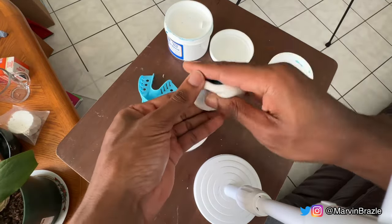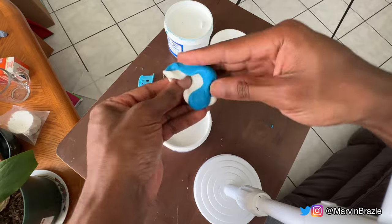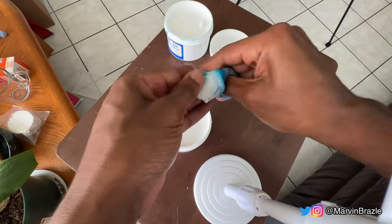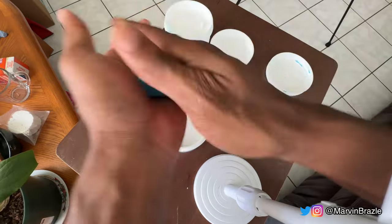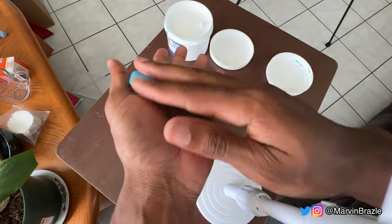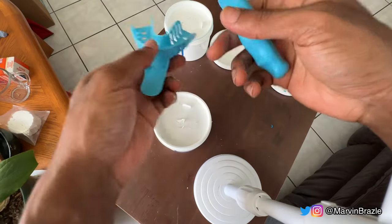mixing. So when you're mixing these, you're just gonna do it exactly how I'm doing it here. If you just try to roll it into a ball and put them together, it's not gonna mix properly, so make sure you give it a proper mix. Once the two have become one, you wanna roll into a ball and then roll it into like a little slug, like this, and then you're gonna go ahead and place it in your tray.